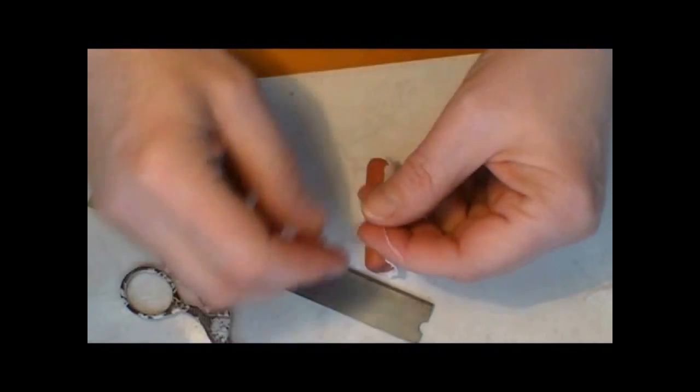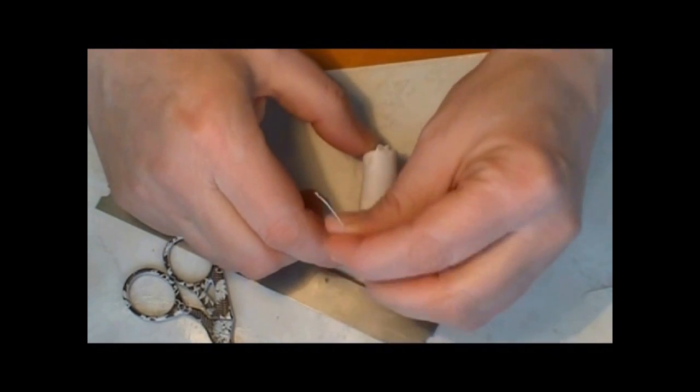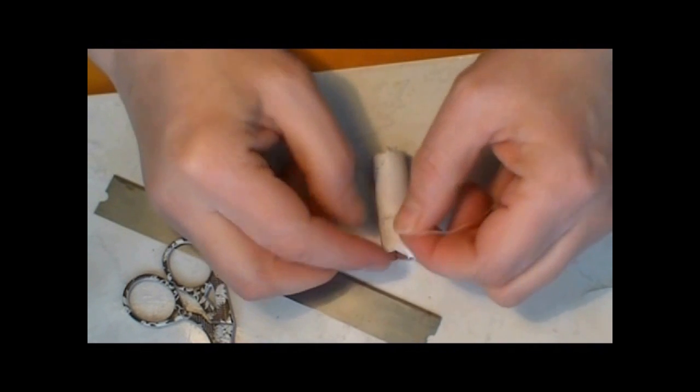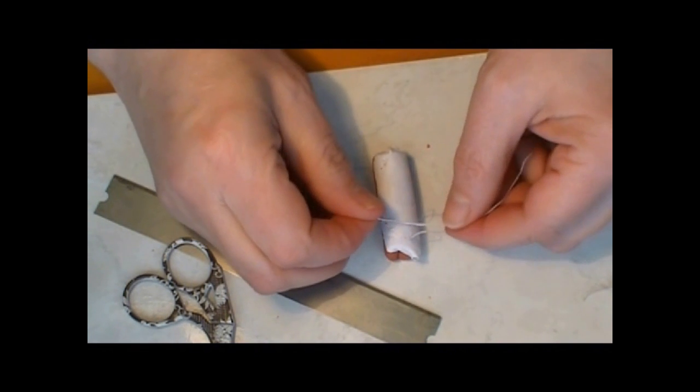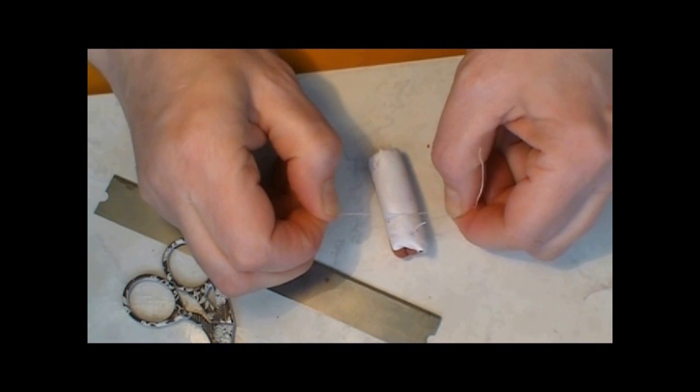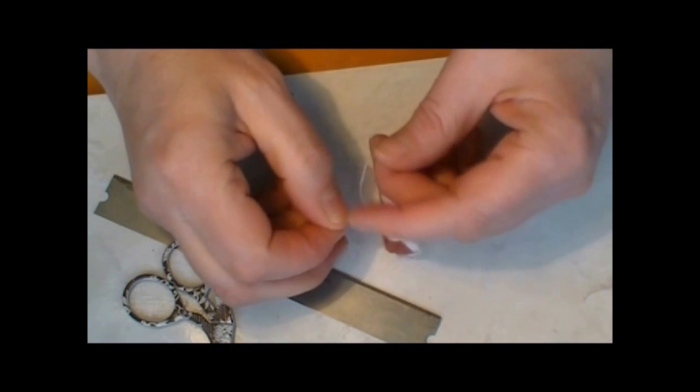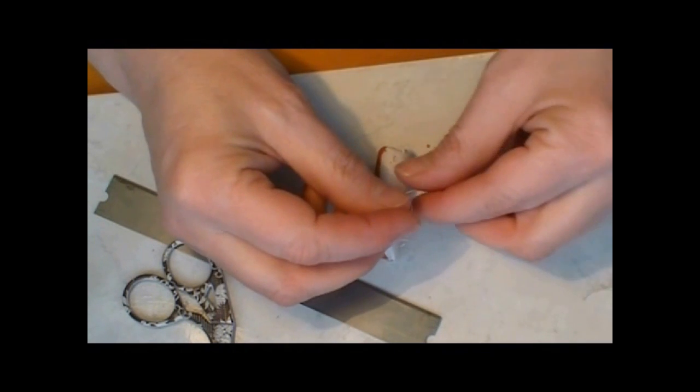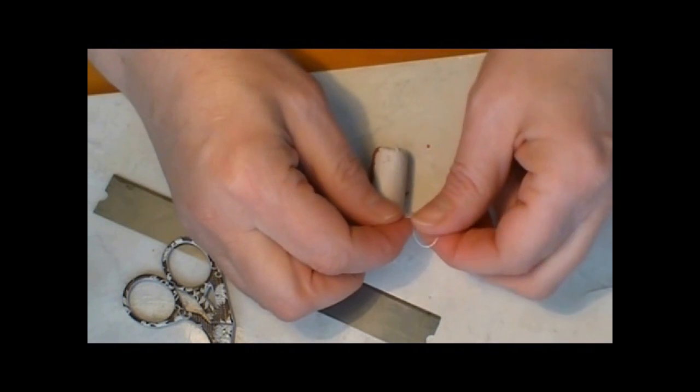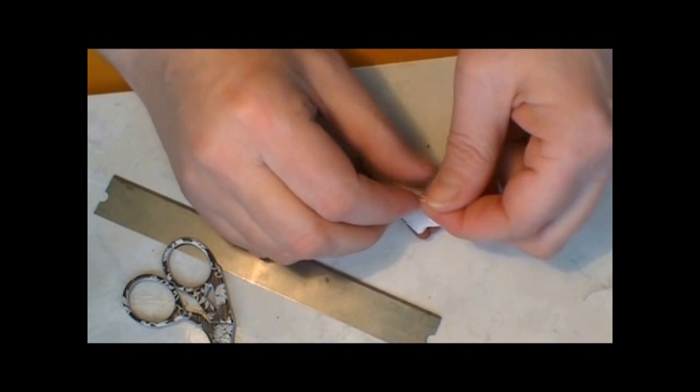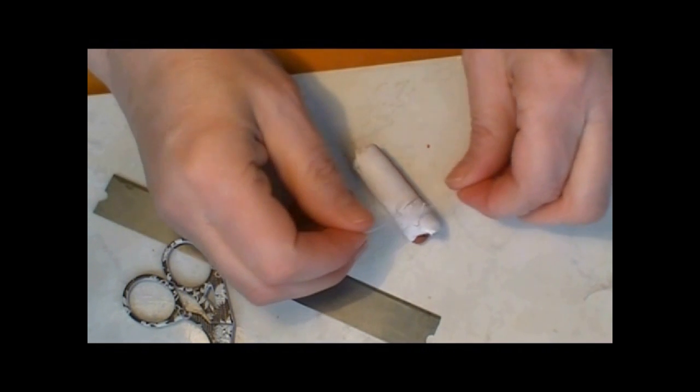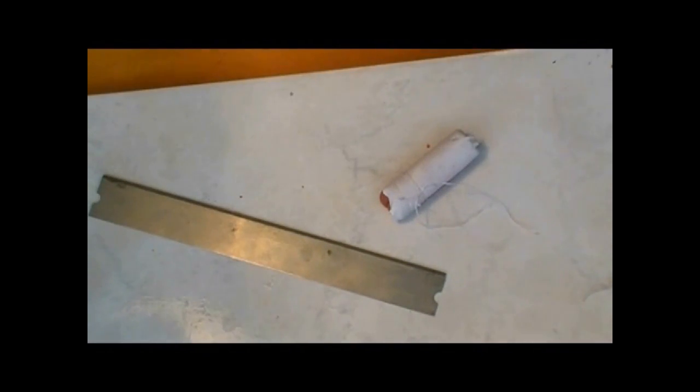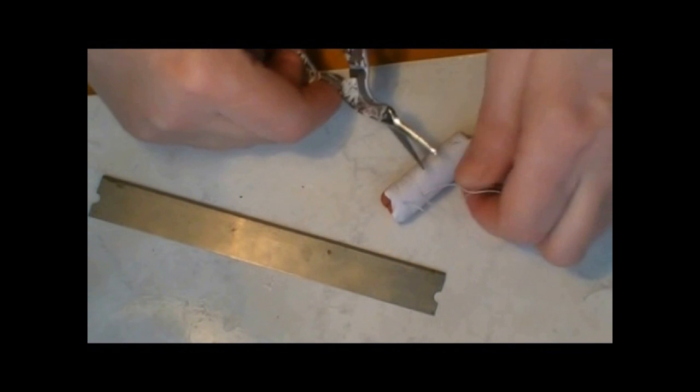A little easier to do this when you're not trying to make sure that the camera can see what you're doing. I'm just going to do two ties, normally I would do three ties, but right now I'm just going to do two and I'll tie some more when I get off camera. It's not very tight. Cut our strings off close to the roast just like you would in real life.